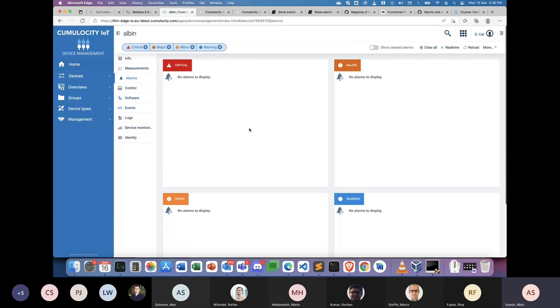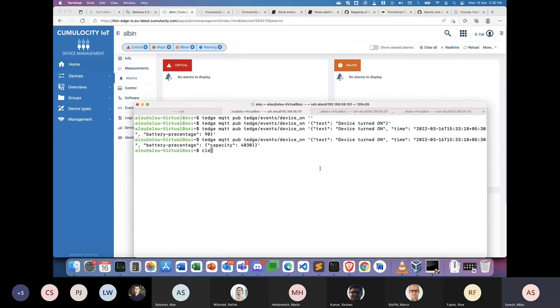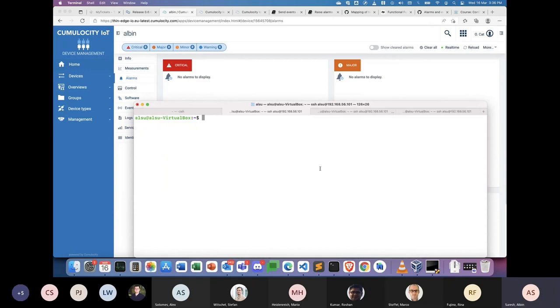Okay. So now to see how alarms work, that also follows a very similar pattern in terms of the messaging, the payload structure, etc. So once again, you have to send your messages to a dedicated MQTT topic, and the topic will be something like this: tedge alarms, in place of events, alarms. And then the next field in this topic structure is the severity of the alarm. Okay, and we support four levels of severity: critical, major, warning, and minor.